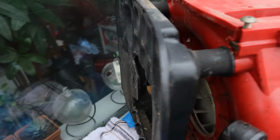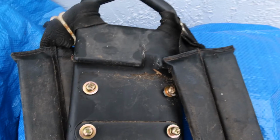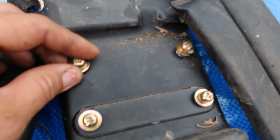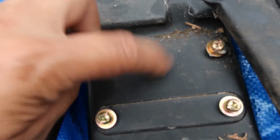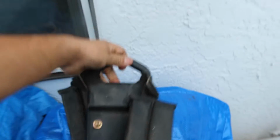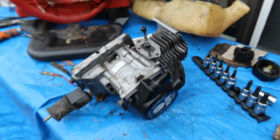Remember how I was talking about getting that part off right here? Well, it's right here. Those bolts and nuts attached to this part here, I just put those back in so I don't lose them. But this is them. See that? And now it's just all to get that stupid 1 nut off. So I'm going to set everything up here a little bit better.